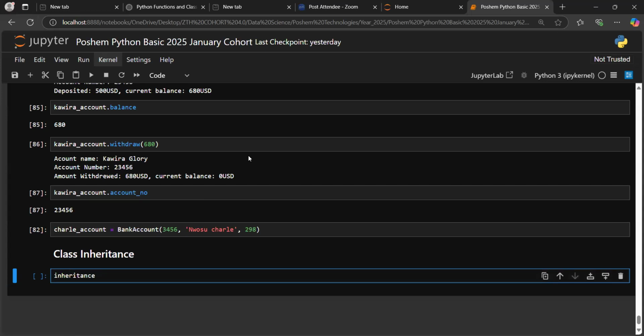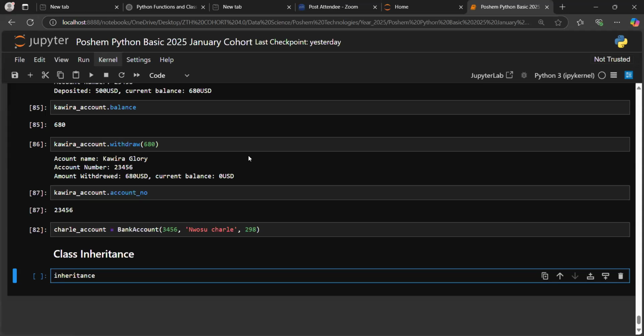It's not necessarily, yes, you're correct. But basically, inheritance is like one deriving an attribute or a function from a superclass or from a parent class.